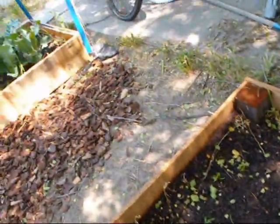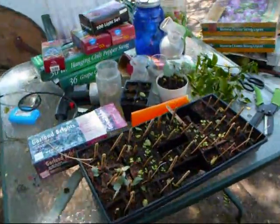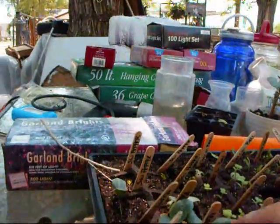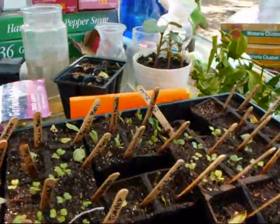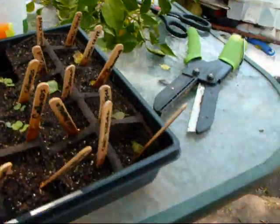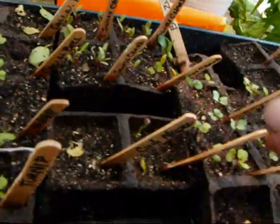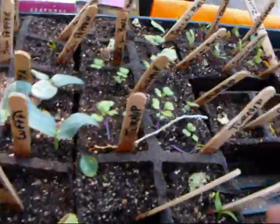These onions didn't make it. We've got some starts over here. Look at these — we've got some loofah plants so we can get our own sponges. Some Swiss chard. More zucchini. Some chili negro was actually coming up somewhere — right here, chili negro, black chilies. These are jalapeño. Sweet pepper.